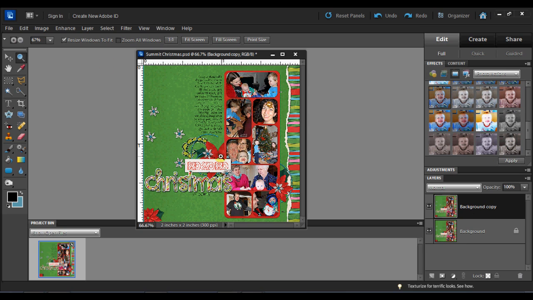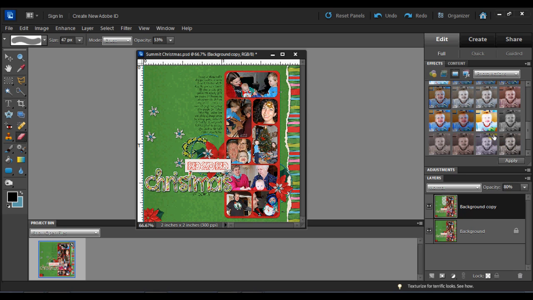And now this is too much sharpened for my taste, so I often go then and reduce the amount of sharpening that's here. And I also don't like the way it looks to have the text sharpened, so I oftentimes pick my eraser and an opacity around 50%. I'm just going to make this a little bit bigger since my text is all right there, and I just sort of erase some of the top layer here so that you just see the regular text through it. I don't like the halo effect that the sharpening has on that.